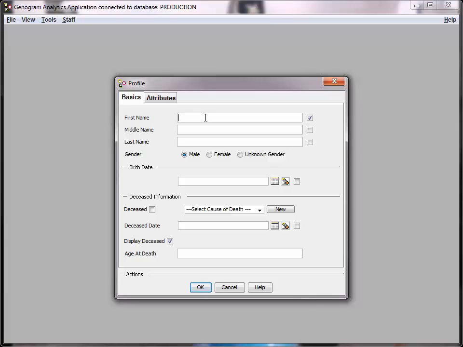Now we're going to be adding our first person. For this case, I'll be adding the master case household name, which is Maggie Green. Select her gender and her birth date.